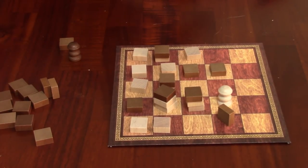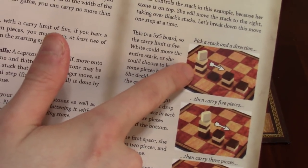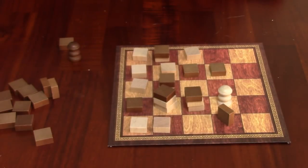I see. I don't think I have to leave any behind. Do I? Let me just make sure that I got that right. If not, then I'll take it back. That's fine. Now, it looks like I can move the entire stack. Yeah, according to movement example number one, they all start here on this white spot, and there's nothing left there. So that is an option. That is legal. Okay.